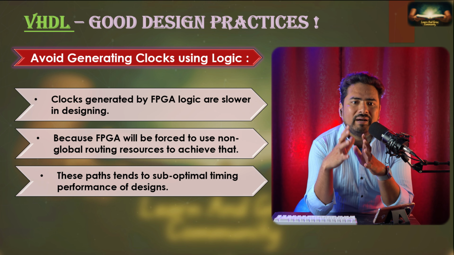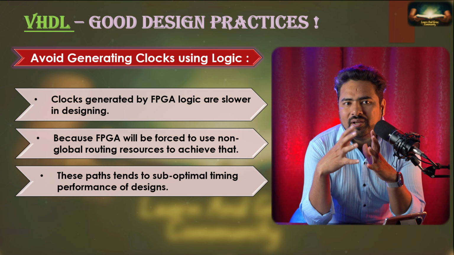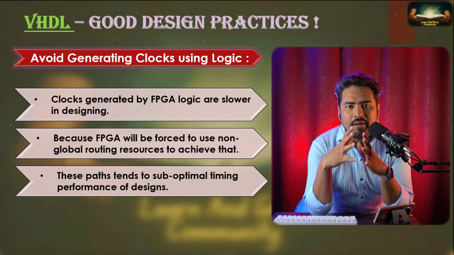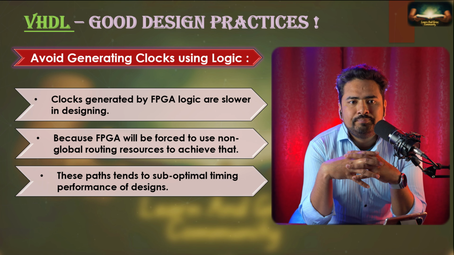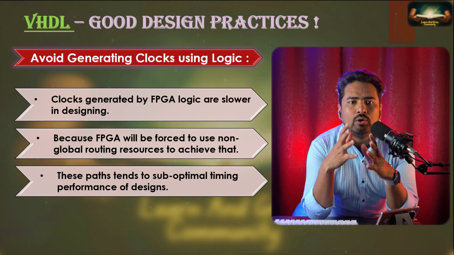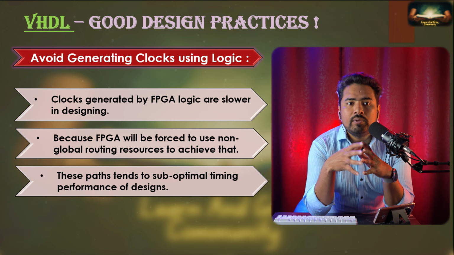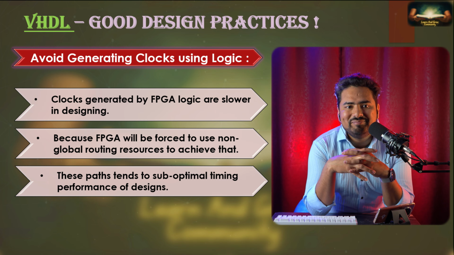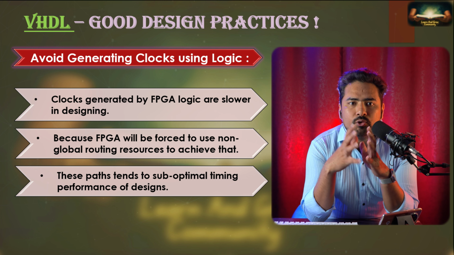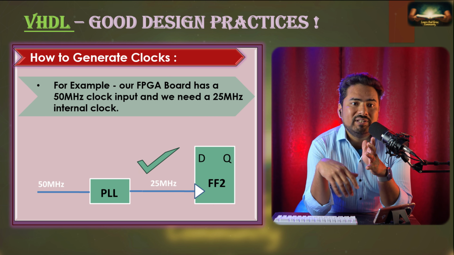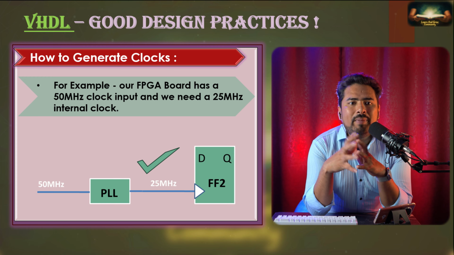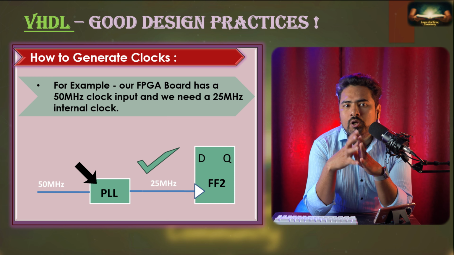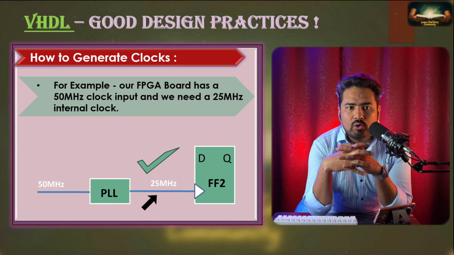So this is not a practical or real life solution. Remember that you will not see those issues in your behavioral simulation because these are practical issues. Also, vendor tools such as the Quartus Static Timing Analyzer also struggle in analyzing clocks if you generate them like this. So try to avoid using them like this. So what is the good approach then? The better solution is to use a PLL, or phase locked loop, to generate this 25 megahertz clock.